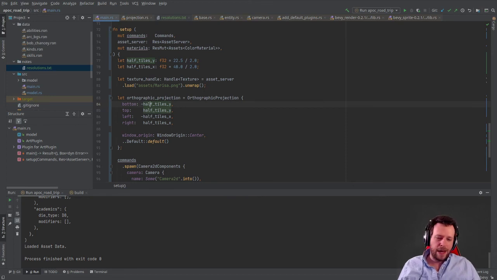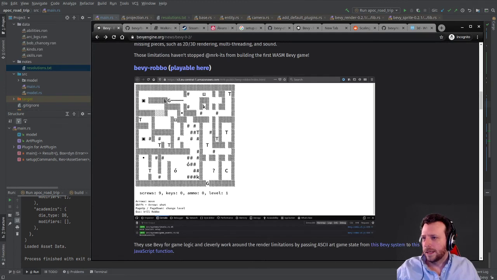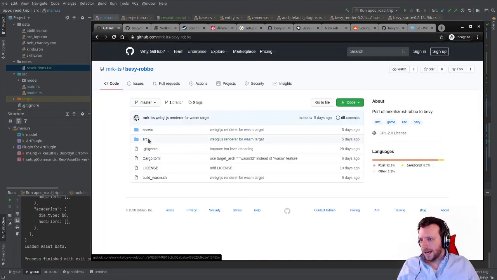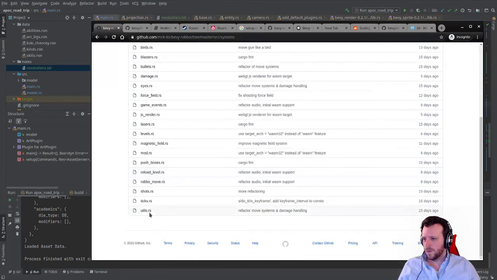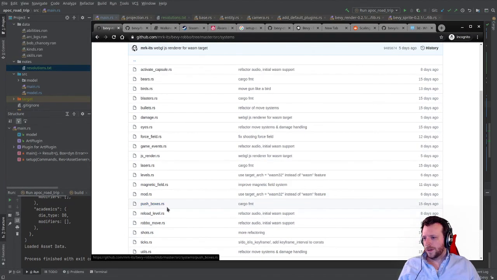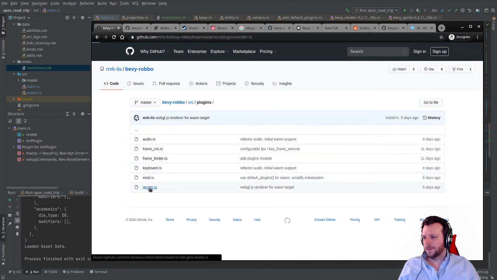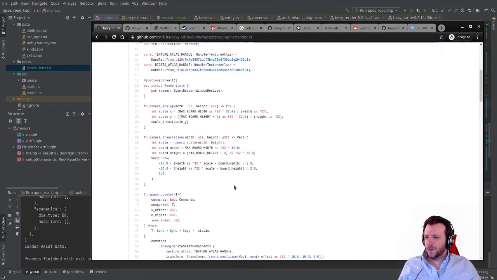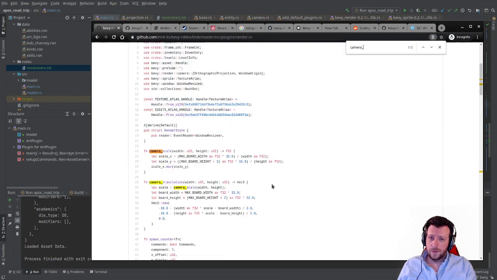You know what? Thinking about it again, I think that this Robo guy did something, right? I've seen it, because he did the same thing that I did with his render systems. I kind of ignored the fact that he had done something. Not in the systems, I think I'm going to go to plugins. Yes, plugins, here we go. I kind of ignored the fact that he had some sort of a camera update.